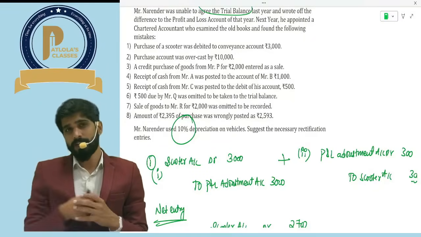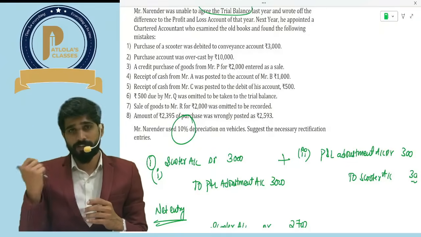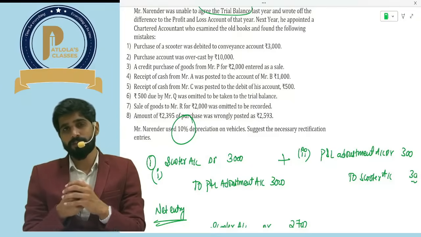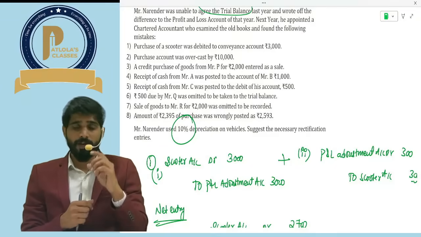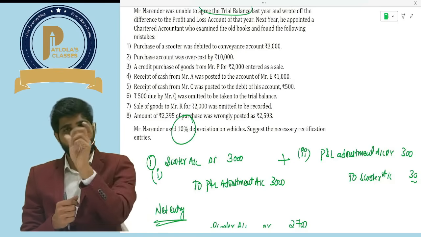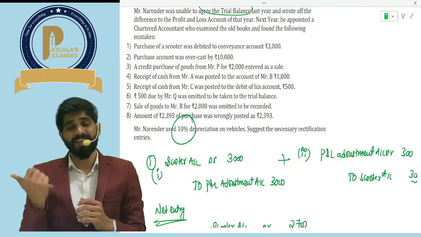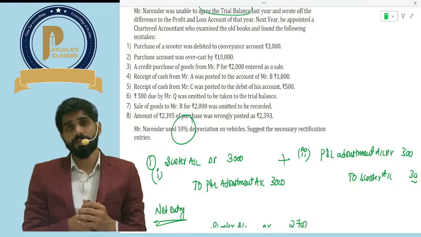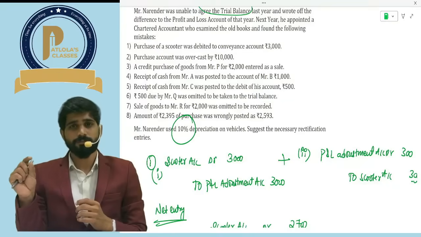We need to cancel that now. So P account should be credited by 4000. Sir, why 4000? One is to actually credit 2000, another is to cancel the debit of 2000 which was done by mistake. So totally P account should be credited by 4000. Okay. And we know purchases account should be debited because it's a purchase of 2000. Purchase should be debited by 2000 and sales also should be debited because earlier we have credited the sales by mistake. We need to cancel that now. So rectification entry will be purchase account debit 2000, sale account debit 2000 to P account.